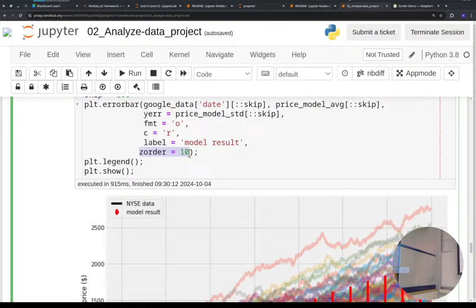Now the way it operates, location is the mean. Compare that to the way the, and then scale is what information.